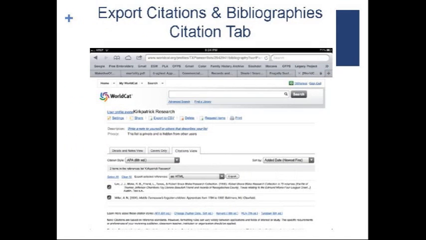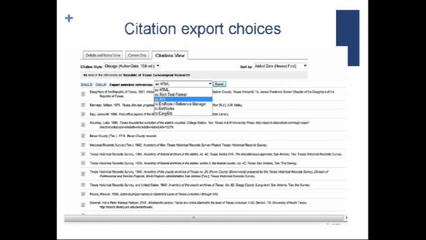When I want to export the citations, if I go to that citation view, especially for kids in college or high school, you actually can change several different types of citation styles, and you can export it in several different formats. So as an example here, I clicked on that citations view. Here's all my citations.